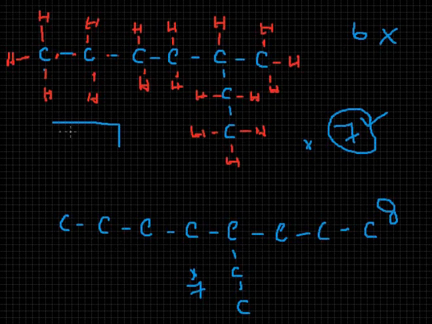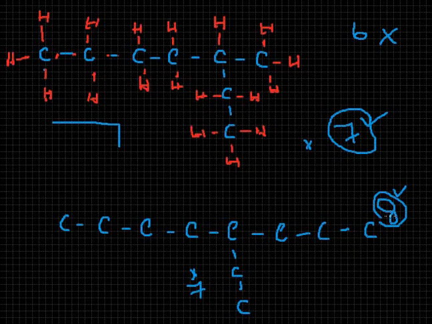But if we count in the same alignment here, 1 2 3 4 5 6 and 7, we're getting a less number, less digit. But if we count in straight, 1 2 3 4 5 6 7 8, we're getting the highest number, that is here 8. So this is going to be a longest chain. So what is the word root? It's 7 here, it's 8 here.